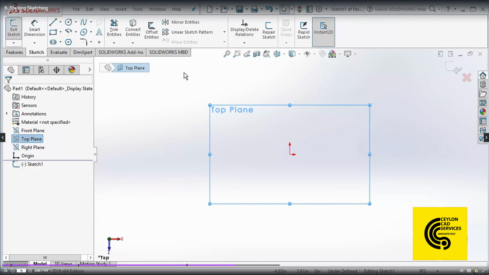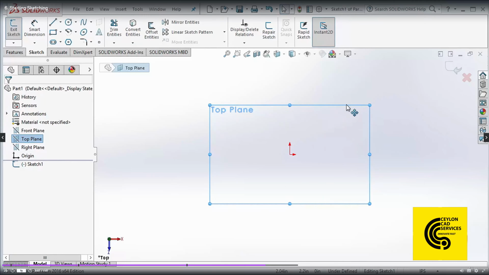So how can I start sketching? I just need to use a command from here and start the sketch. What about these surfaces? Are there any boundary for these surfaces? No, these surfaces start from infinity and go to infinity, so basically there is no boundary. What you see here is just a representation of this plane.